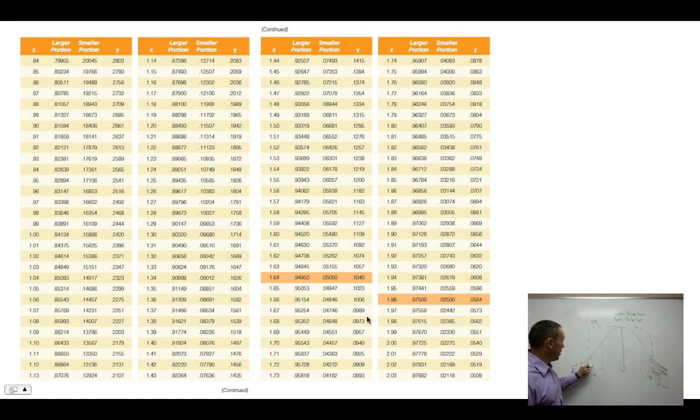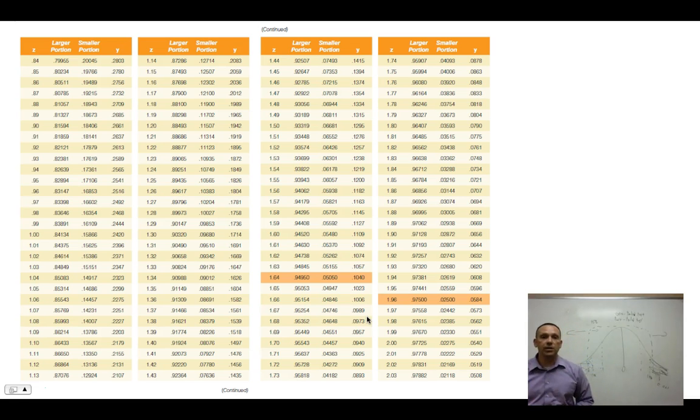I shade in this area. And now here's what I know. I know that a z-score of plus or minus 1.96 or more extreme will give me 5% of the population. So I know out here plus out here is 5% of the population, which means what's in the middle? If this is 5%, now this is the 95%.